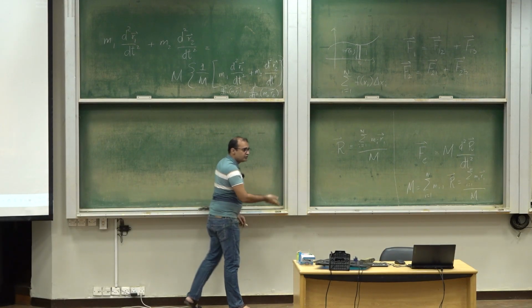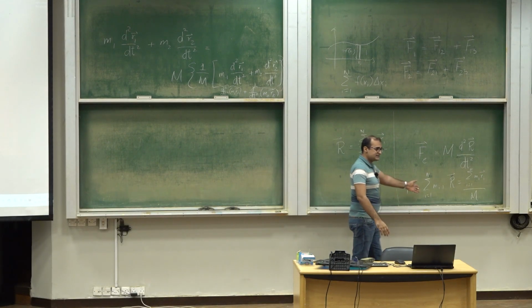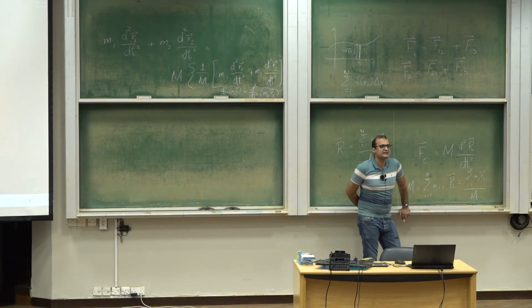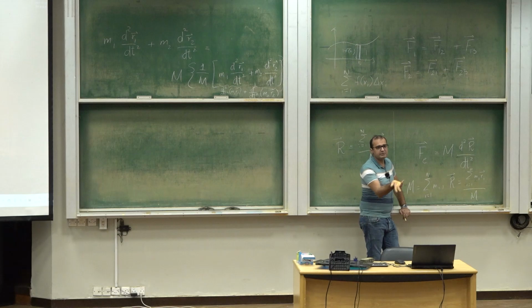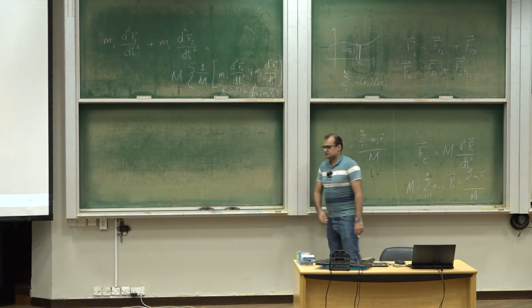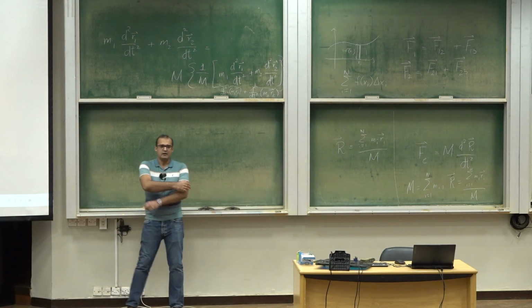The capital R, of course, has been defined mathematically like this. Okay, it's kind of the average position vector of your particles. And now, by looking at capital R in different contexts, we can then start to kind of understand what capital R is physically. Okay, so that's the basic idea now.